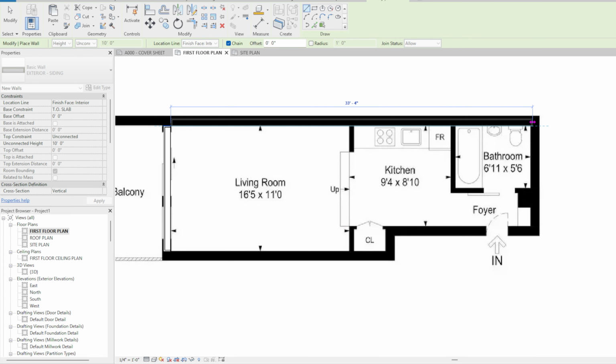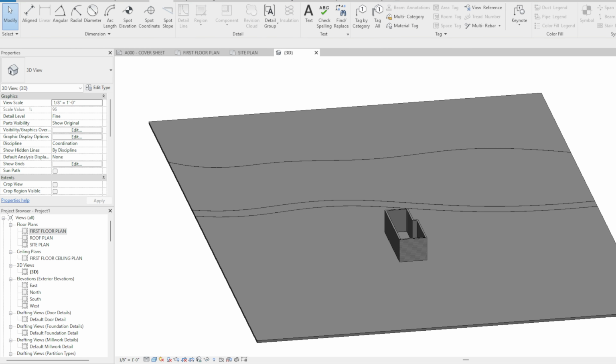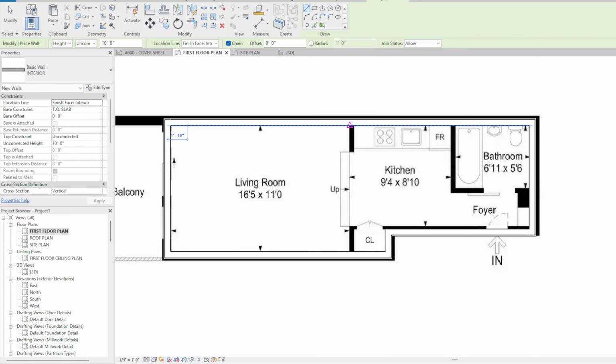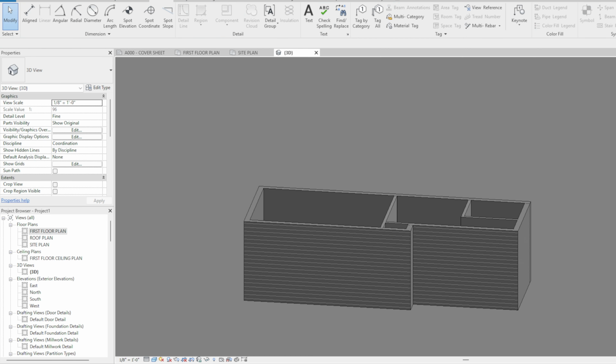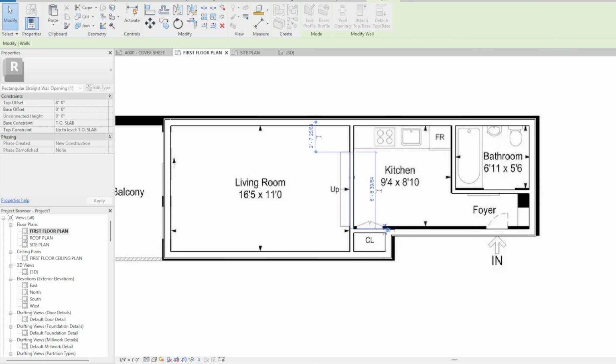Now, as we get into the model and we start seeing things in 3D, this is where it's going to really start coming to life. And you'll start seeing the difference between a New York City apartment and a tiny home in the woods. So in the model, I'm keeping the plumbing core exactly where it was in the apartment because honestly, that efficiency still matters. It's the backbone of the plan. And in the real world, if you're building this for yourself, these small moves can save you money and a lot of headaches down the road.